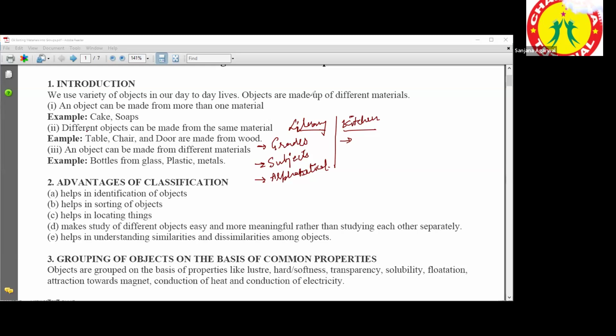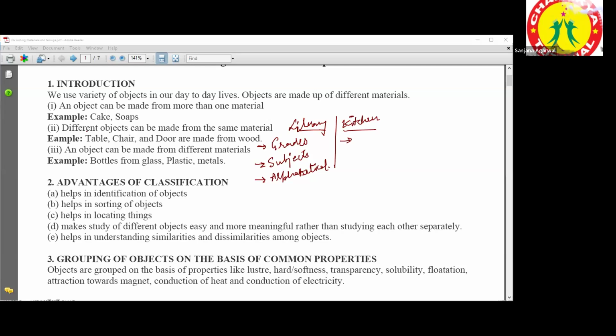All the vegetables are kept in the refrigerator. Fruits are also kept in the refrigerator. The things which are fine at room temperature are normally kept outside. All the big utensils are at one place, spoons are at one place. So this is a type of classification on the basis of the use of objects. Plates are at one place, glasses are at one place, etc.